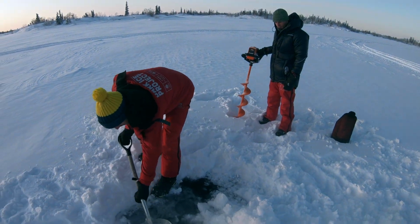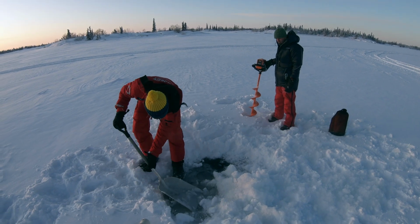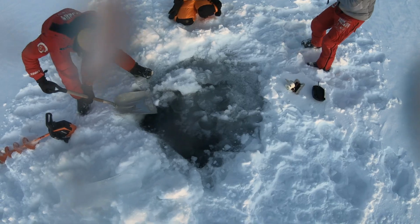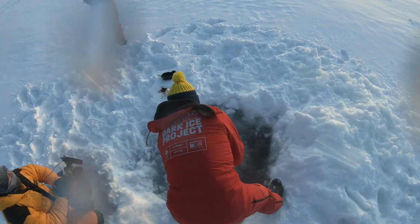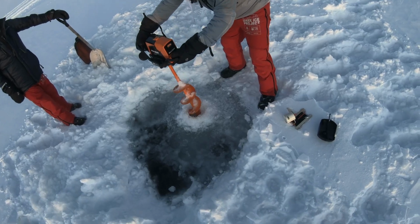Our task was to drill some holes in the ice large enough for a human being, and then hop in for a dip. First we found some ice, which wasn't overly taxing since there was a 100-mile wide subarctic lake on our doorstep in Canada's Northwest Territories. Then the snow must come off. It's not a wildly snowy part of the north, and so especially on the exposed lake, you're only likely to get a foot at most of hard-packed snow.